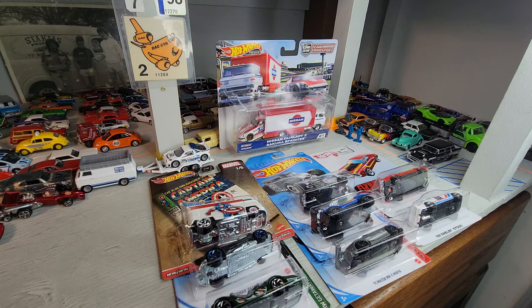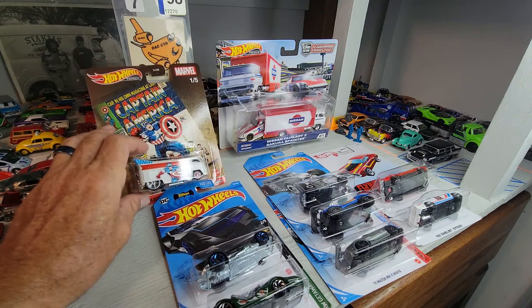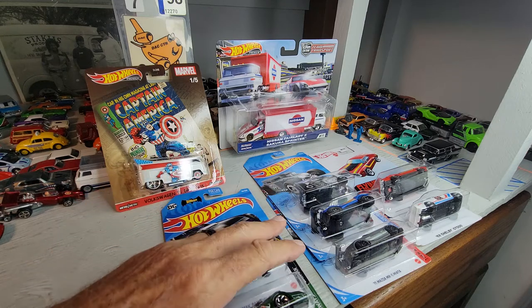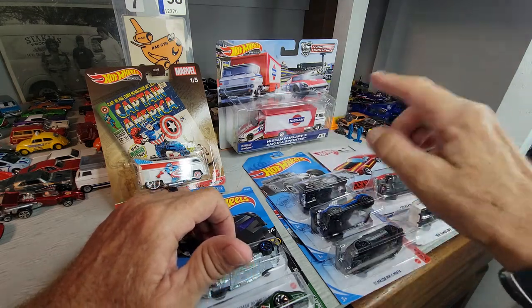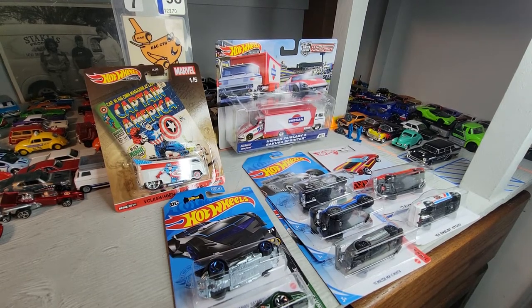Welcome to Dollstar Diecast. Tonight I've got some Hot Wheels and I'm gonna crack them open and get a closer look at them — some of the recent stuff I got. Got this drag bus, my very first one. I actually got two, so I'm keeping one in the package and opening one up. And then I got a few mainliners, a couple flying customs that I found, and a team transporter. I think it's an old one — they're going deep to get some stuff on the shelves, I guess.